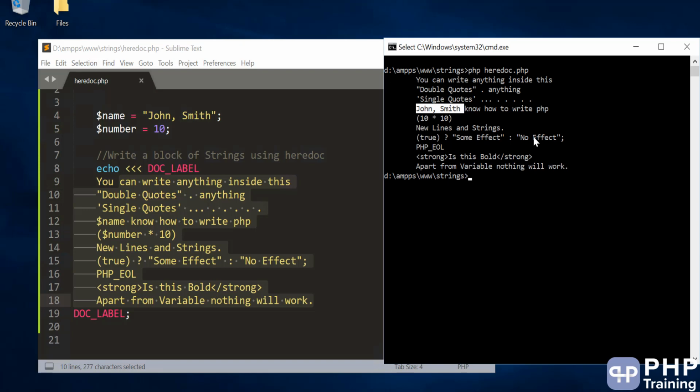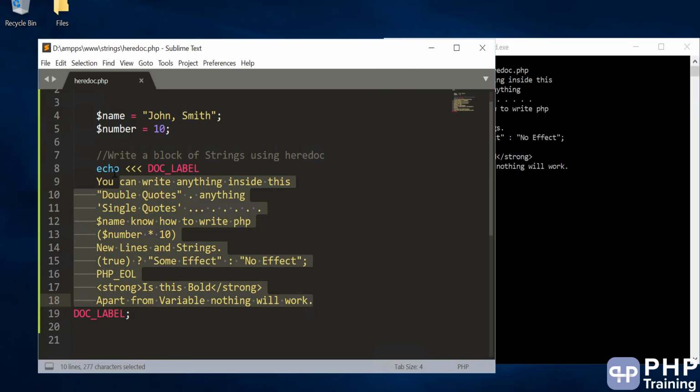So if you want to print something onto the output and don't worry about what's inside, whether you want to write PHP code or display anything, and it doesn't affect your program, and you just want to consider it as a string to print, then this is how you write the heredoc. You have to write three less than symbols, give a label to it, and close the label here.